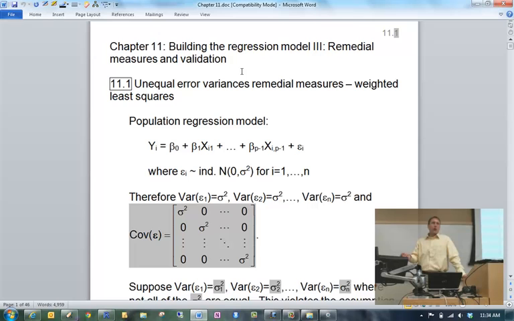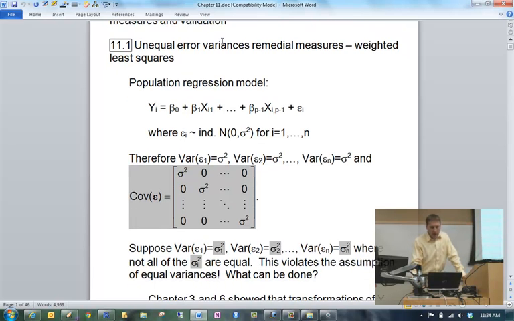Now, if after applying some of these techniques to try to solve these problems, they don't work and you still have problems, we're going to have to get away from using least squares estimation, unfortunately. And we're going to have to try something else. That's what Chapter 11 talks about. It starts getting you thinking about what other things could be done in terms of how to estimate these betas that could help solve your problems.